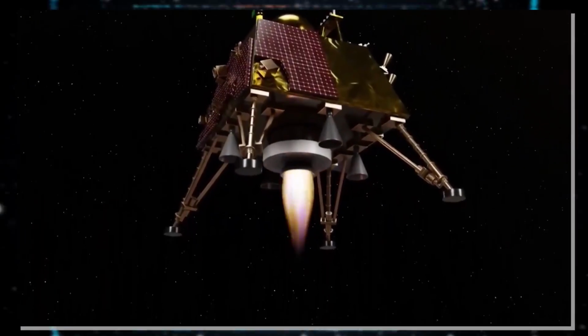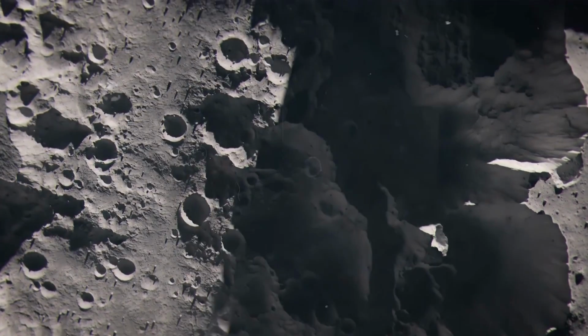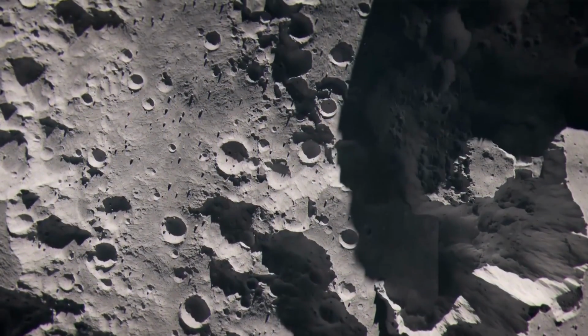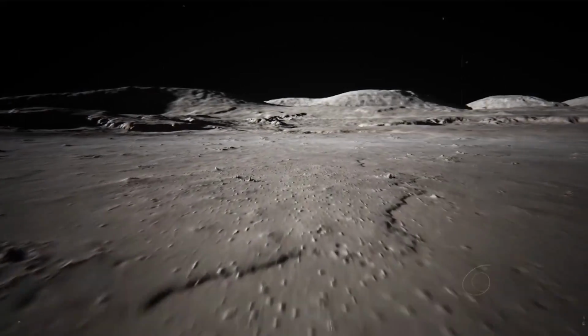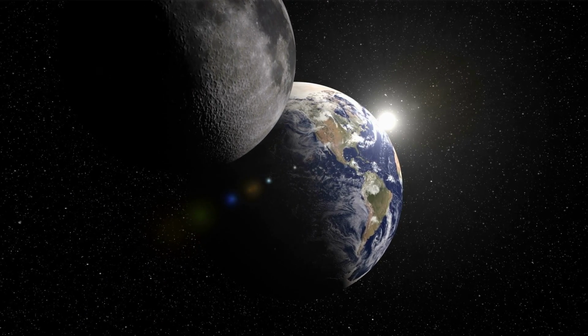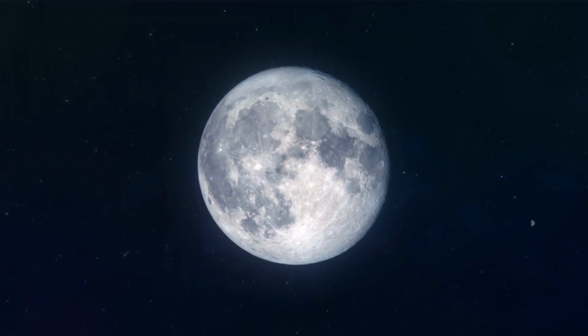Many nations are vying to explore this region, as it has the potential to serve as a base for future explorations. Furthermore, the discovery of water at the moon's south pole holds paramount importance for future missions. This water could potentially serve as a valuable resource, providing fuel for rockets and spacecraft, as explained by Michio Kaku. Analyzing the lunar soil composition yields valuable insights into the moon's origin, evolution, geological processes, and activities.